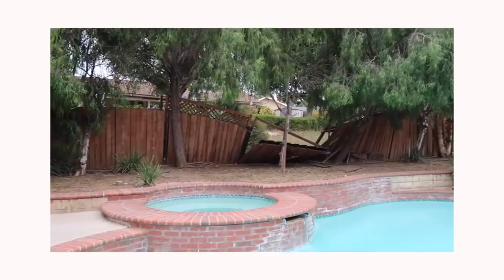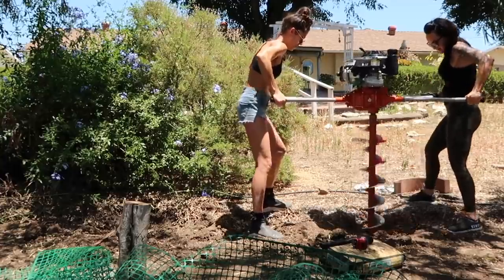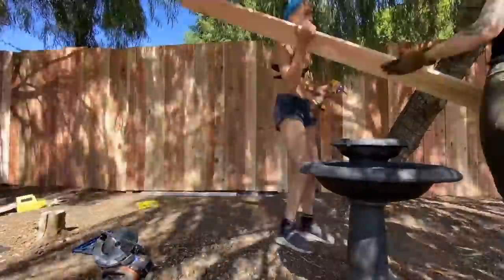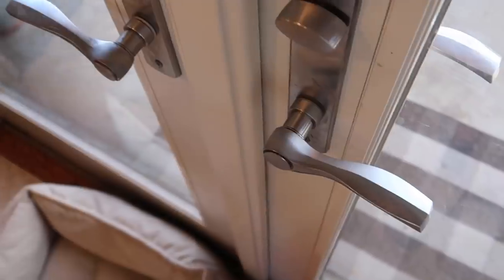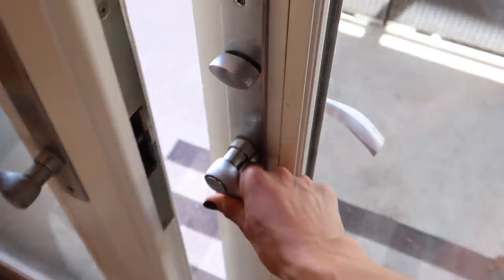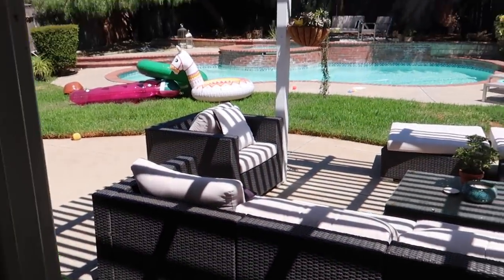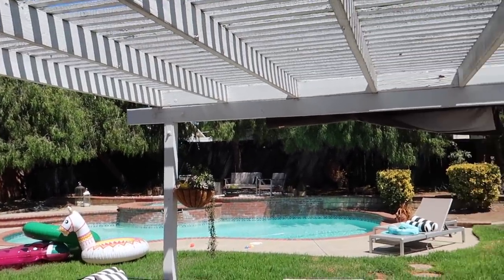One of the first things I tackled when I moved into Holly's was her backyard fence because it was completely broken. So after we built that, we tackled the design portion right by the pool, and today we're going to tackle the rest. Today I have partnered up with my friends over at Home Depot to show you how you can really get the biggest bang for your buck in particular areas when you do want to make over your backyard.